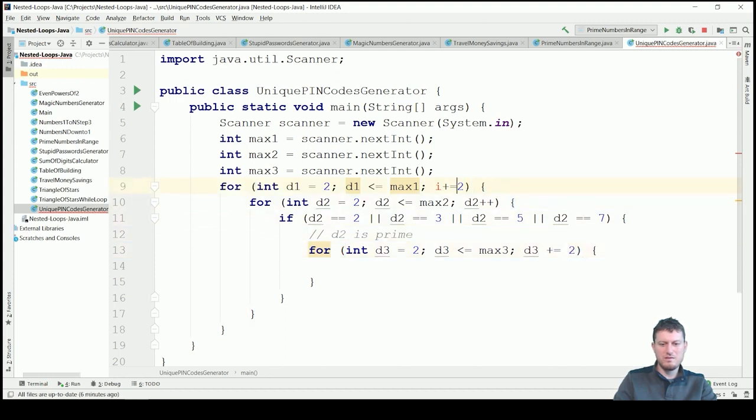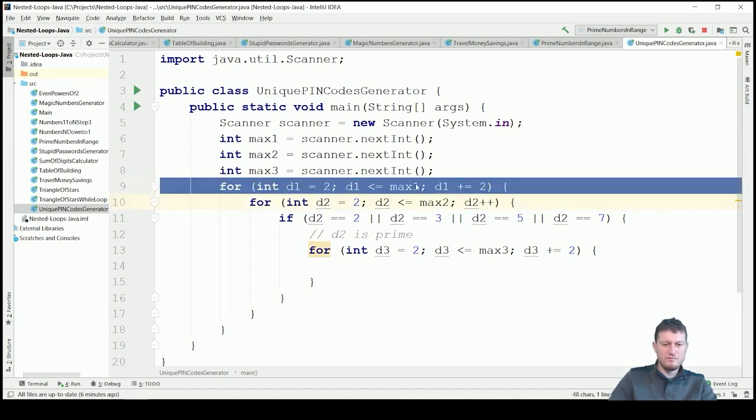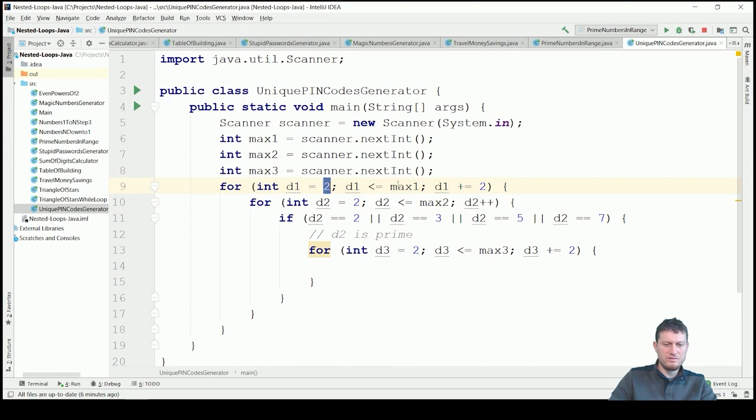Okay, this is D1. The first loop from 2 until max 1 with step 2, which means even numbers. The second from 2 until max 2, and then we check for 2, 3, 5 or 7. So we have D2, which is prime.